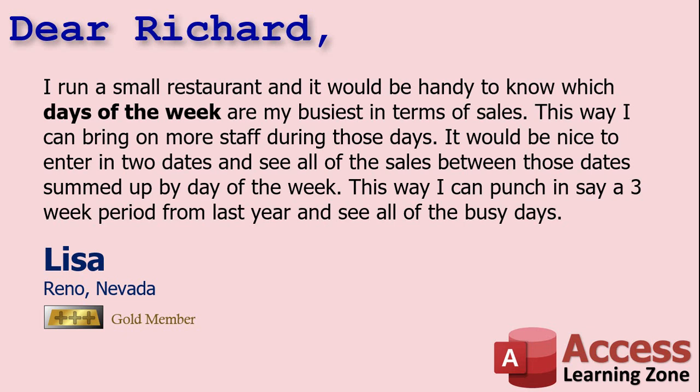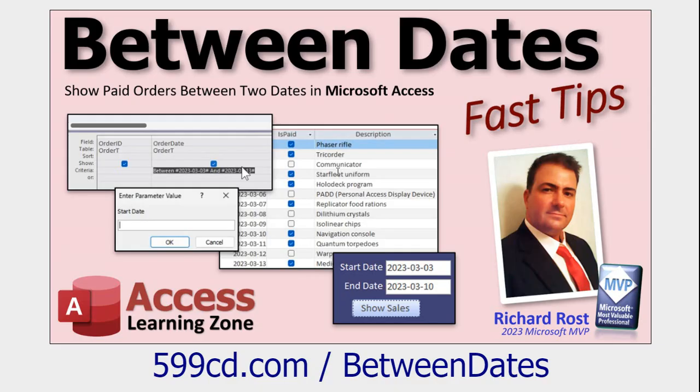All right, so how do we do this? Well, we're going to need a few things under our belt first. First, go watch yesterday's video, Between Dates. And by yesterday, I mean Friday, because this video is going to be playing on Monday. So, yes, I said tomorrow when I recorded yesterday's, but I forgot today was Friday. So, Monday. Okay. So, yeah, go watch this one. This will show you how to take a bunch of orders and then show paid orders between two dates. Okay? That's the first part of what you need, Lisa.